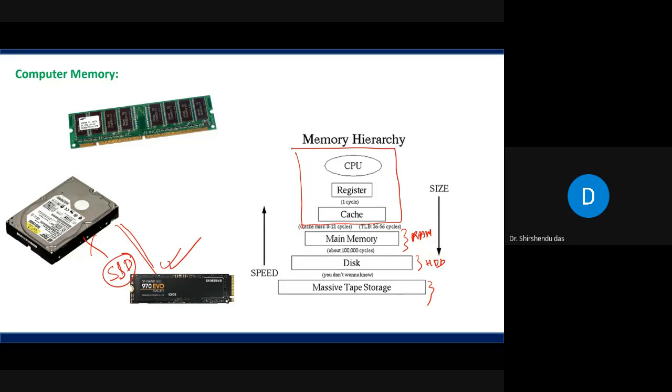If time permits, at the end of this semester, I'll explain the internal mechanism of SSD also. But at this moment, you have to understand that SSD is a more advanced device, also used as a secondary memory, and it is replacing the hard disk in modern days. Okay, there is a question: why is the cycle time of memory decreasing but speed increasing?